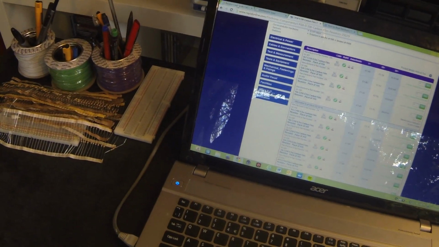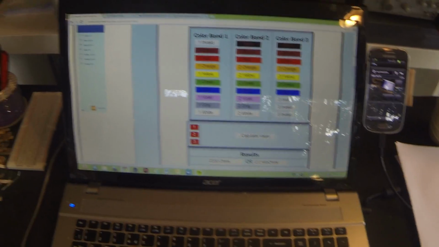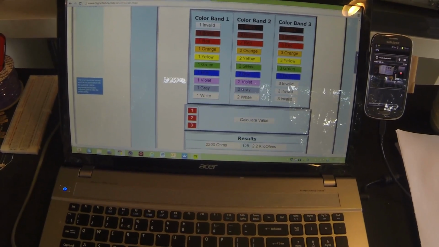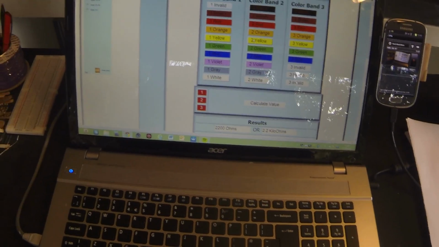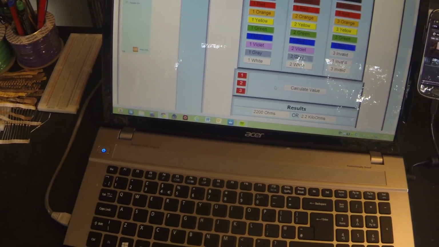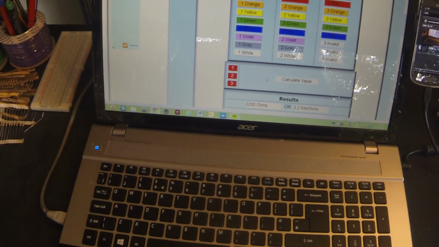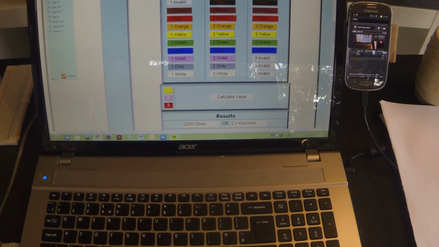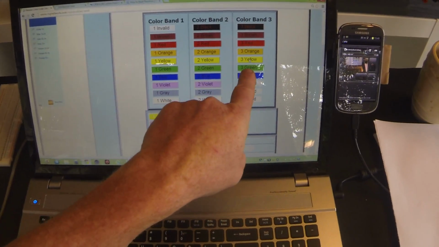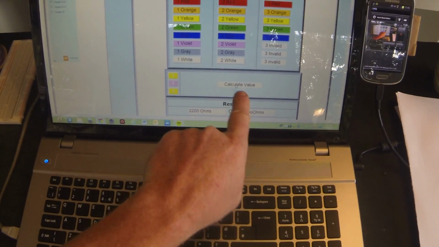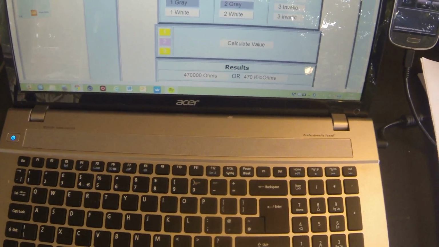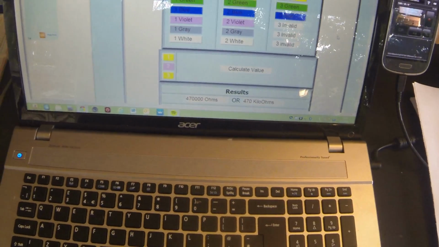Finally, very useful, if you type into Google, resistor colour code calculator, there are many examples of this, this little calculator here. So for example, that last resistor that we looked at was yellow, violet, yellow, and then if I calculate the value, it comes up at the bottom 470,000 ohms or 470 kiloohms. So it will give you that value.